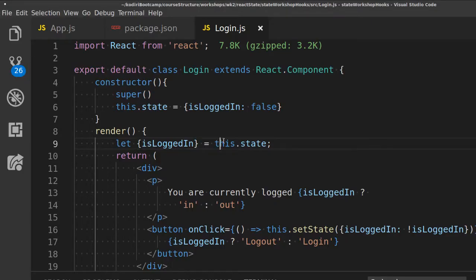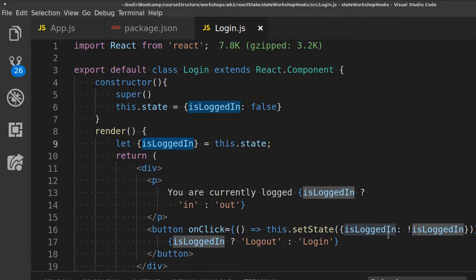So that's just saved us writing this dot state each time. Yeah, we assigned is logged in into a variable. Effectively, we've given an alias to this dot state dot is logged in, and we're just referencing it with is logged in.